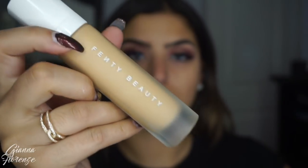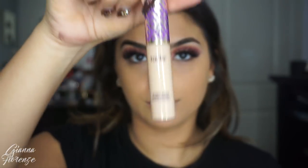Then we're going to start the face using Clean Slate Poreless Primer by Tarte. This is a Tarte day — I feel like I just always use Tarte, I love them so much. I'm going to use Fenty Beauty Foundation. I completely forgot that I was trying to dry out these pimples — it looks like my skin is peeling off but it's just benzoyl peroxide, so I wasn't peeling.